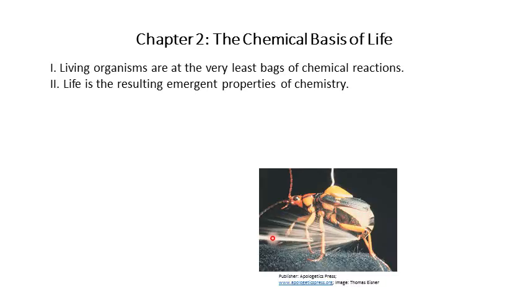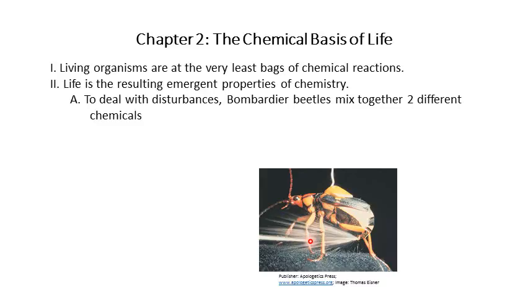Now, this bombardier beetle is experiencing a disturbance. Someone has a pair of forceps. They've grabbed his leg, and he doesn't care too much for that. The bombardier beetle has an interesting way of responding to disturbances. He has a couple of different abdominal glands down here that produce a couple of different chemicals, and he can mix those in a common chamber. When he does this, that mixture will nearly reach boiling point.